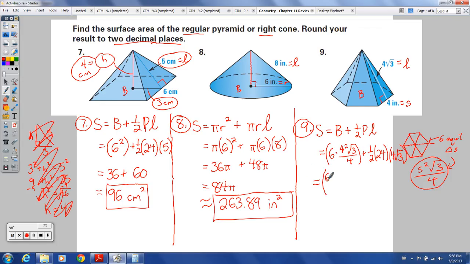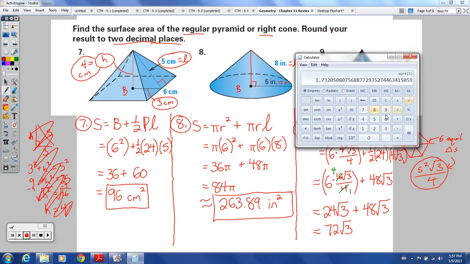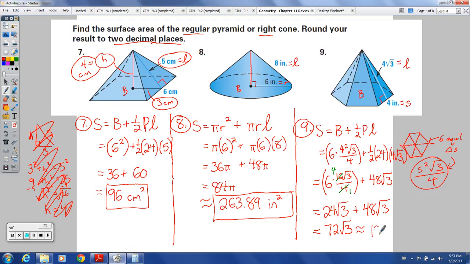So let's work this out. We've got 6 times 16 rad 3 over 4. And this would be 12 right here. And 12 times the outside, the radical part, is 12 times 4. That's 48. So we have 48 rad 3. From here, this would cancel with this like that. I could do that. And then I would just have 6 times 4 rad 3 on the top. Over 1 doesn't make a difference, so you have 24 rad 3 plus 48 rad 3. So these are like terms in a sense. You can add the rad 3 parts together. You'd have 72 times radical 3, and calculator time for that. So the square root of 3, same as rad 3, we'd get that, times 72. You would have 124.71 approximately. So 124.71, this is inches squared since it's a surface area.